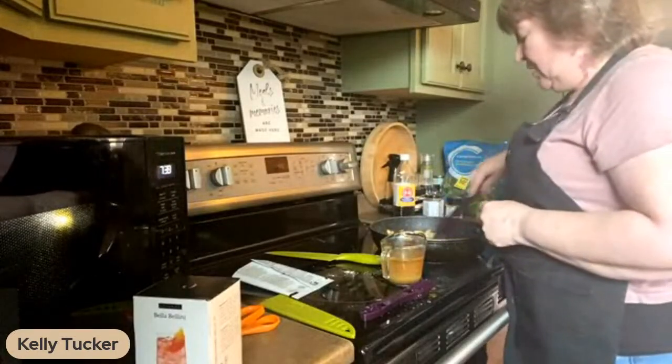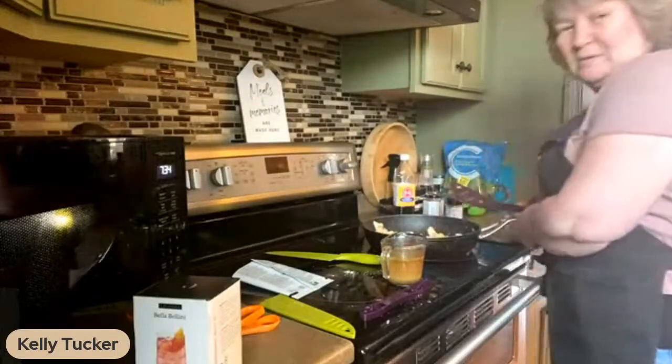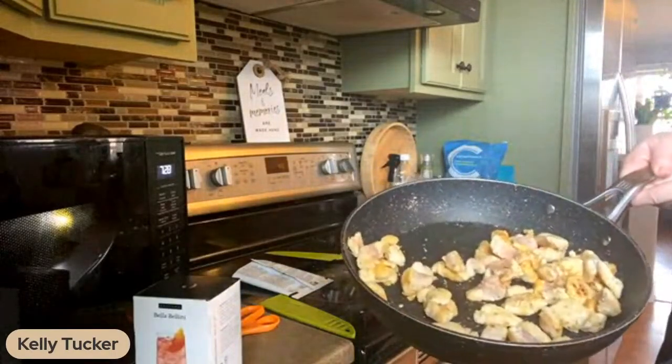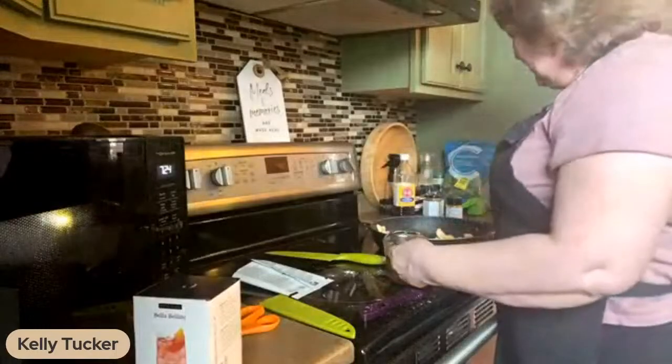So this chicken is almost cooked. Can you see that? Probably can't even see that way back there. Okay, there's my chicken all cooking up. I'm going to give it just a little bit more time. And then we're going to add the sauce.